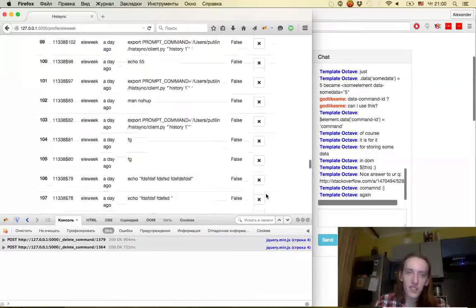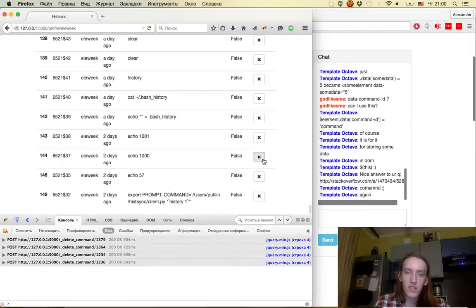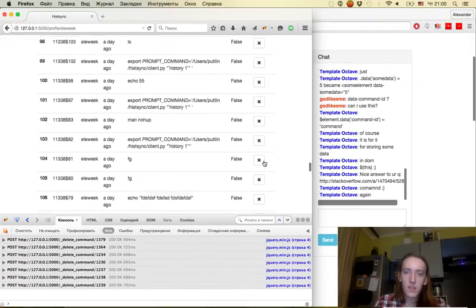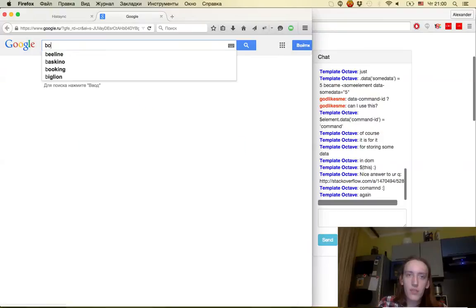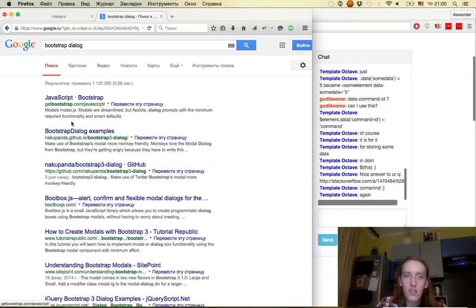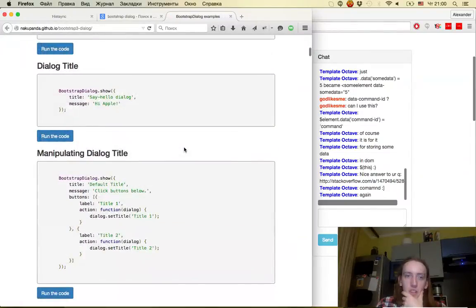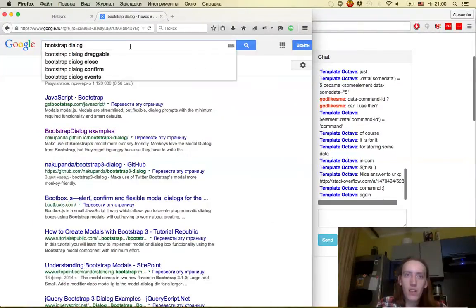As you can see, it works. Let's try deleting some more comments. So nice, very nice. It works. Let's try using Bootstrap dialog. Maybe it's not Bootstrap dialog. I don't remember. Maybe it's Bootstrap alert.